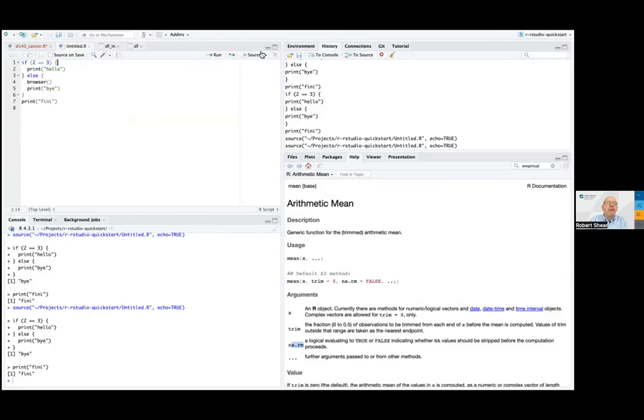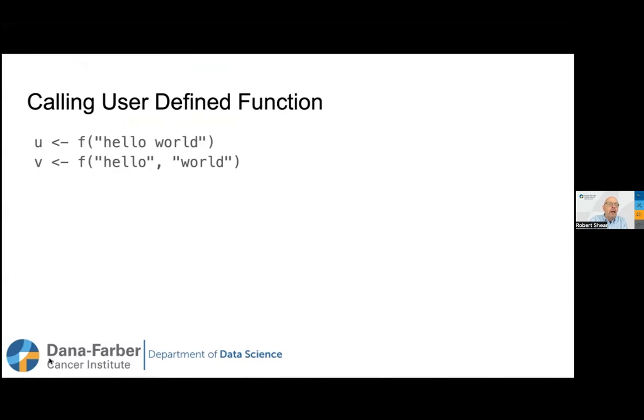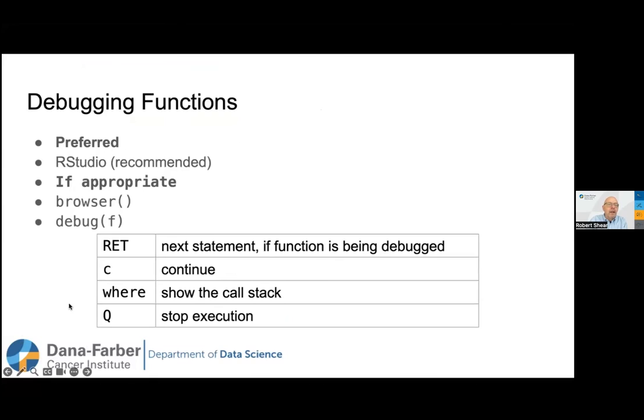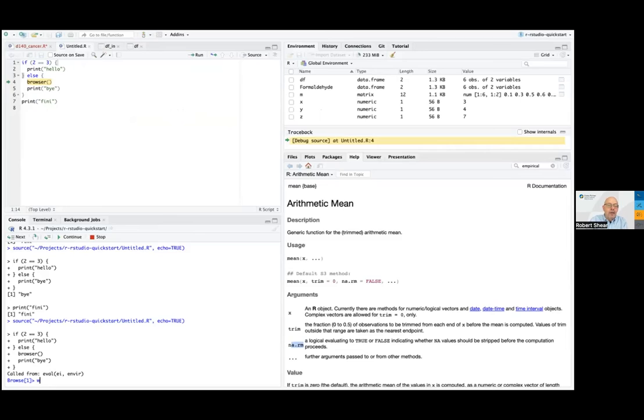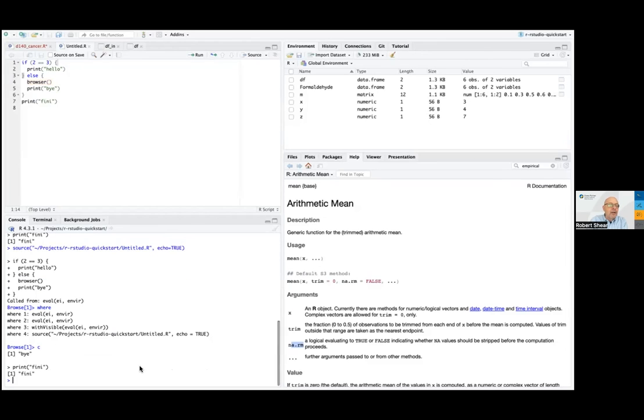Now if I run this, this browser, if we take a look again at what I can do with that, I can continue, I can quit, I can show where we are in the stack. So I'm going to say where, and then I'm going to say continue. Finish.